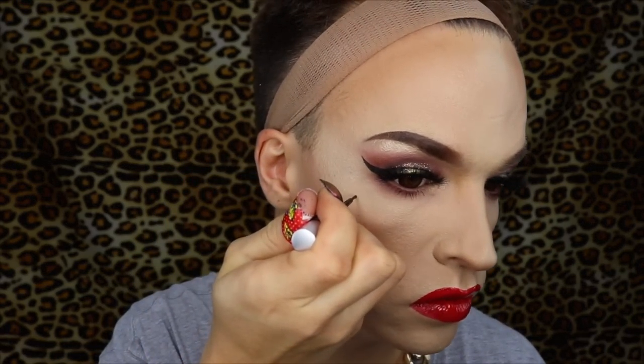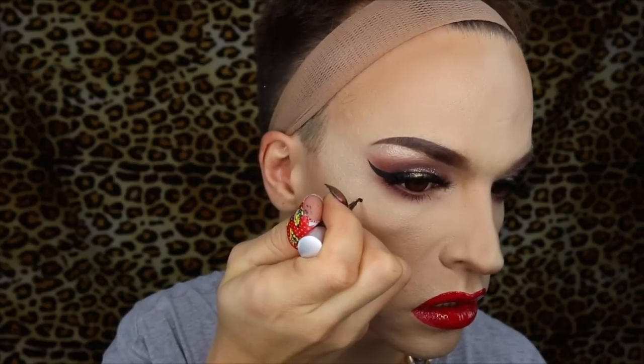Last step for the lips is the matching gloss, also by Chanel. It's number 60 called Excess. And we are going to make a holiday excess out of these lips. So just as always, the last step in my makeup, I'm going back in with my liquid eyeliner. And I'm putting my beauty mark on right here.